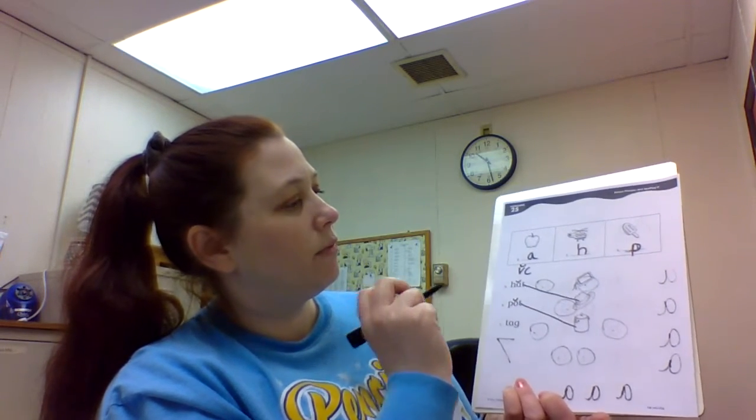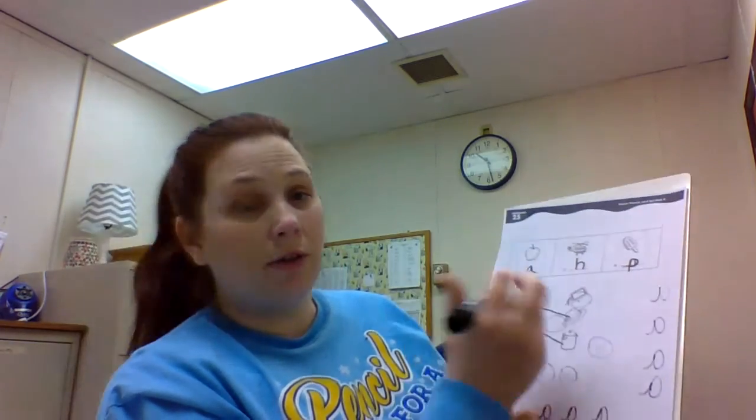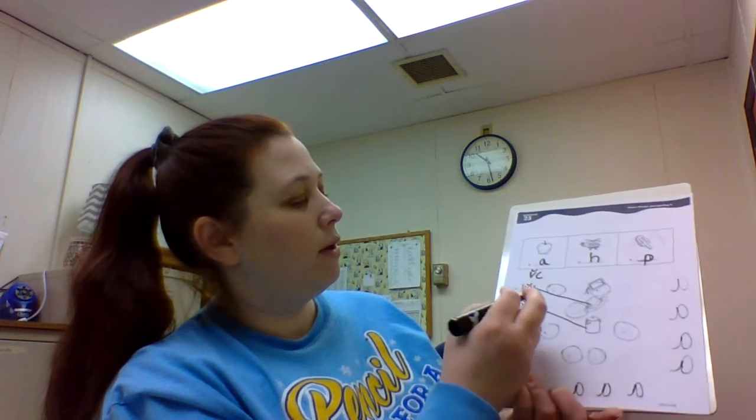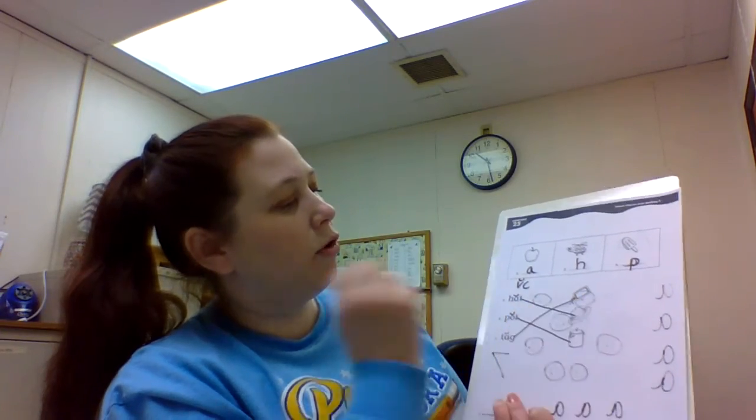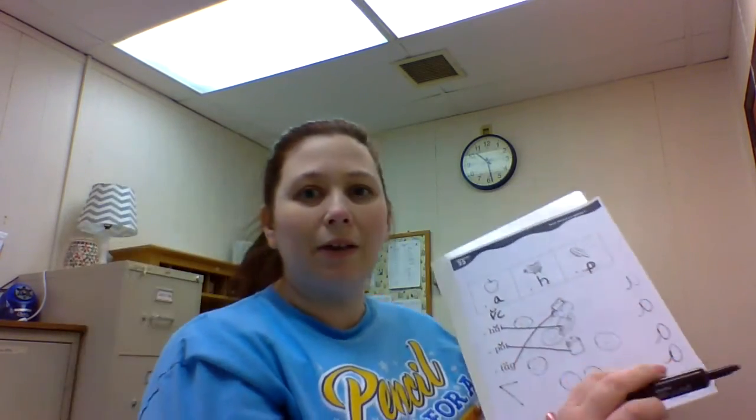Next, we find our vowel, our O, and next to it's a consonant, T, so it gets the breve. And we sound it out, pot. And we see our picture of a pot over here, and we're going to draw a line to it. Lastly, we find our vowel, our A, and then it has a G next to it. A G is a consonant, so we're going to put our breve. We have t-ag. If you didn't know this was a tag, it is our last picture, so it has to be the one, but it's kind of like a little price tag you would maybe stick on something. So we'll draw a line up to there. All right, that's all for the letter A today, and we'll learn more about it next time.